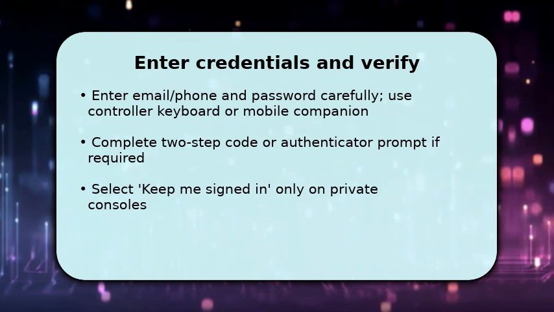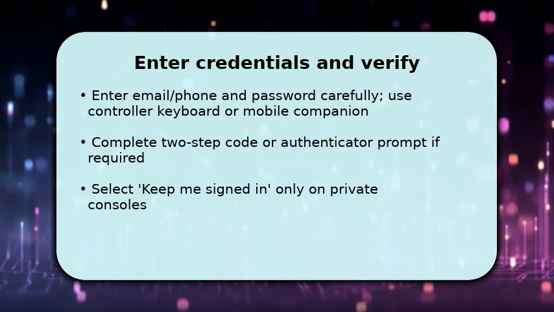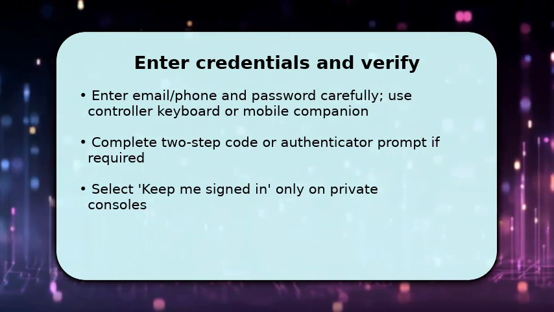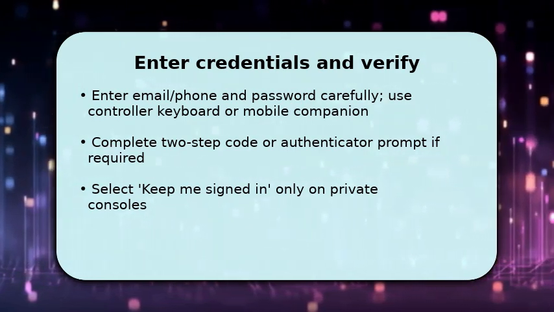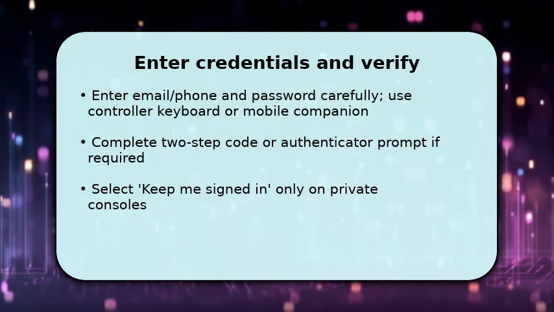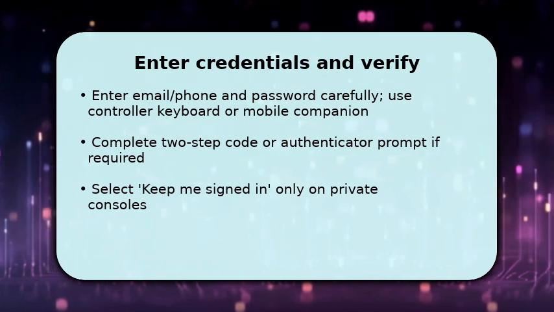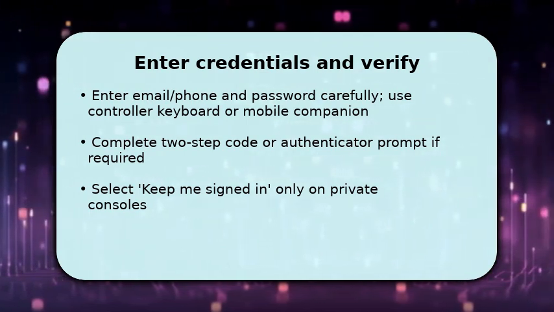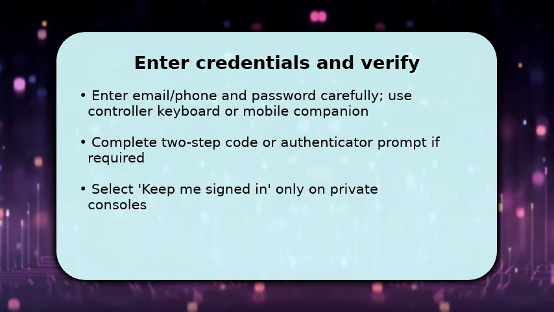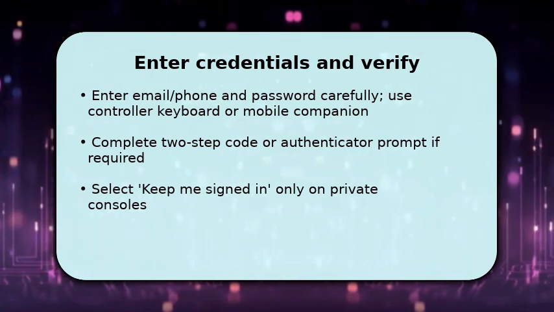After submitting, if two-step verification is enabled, expect a code texted or generated by your authenticator. Enter it promptly to finish verification. If asked, choose whether to keep yourself signed in. Select that only on a personal, secure console. Once accepted, the profile loads and your Xbox Live services begin initializing.